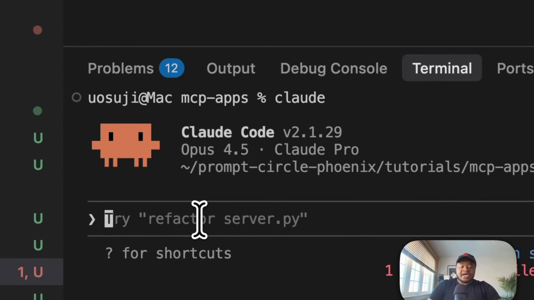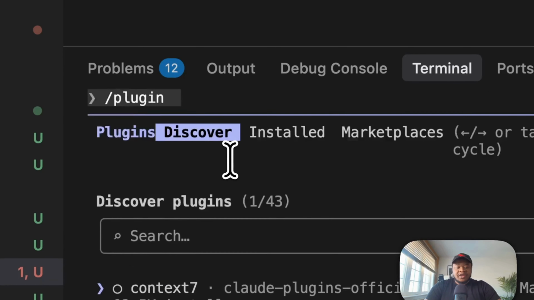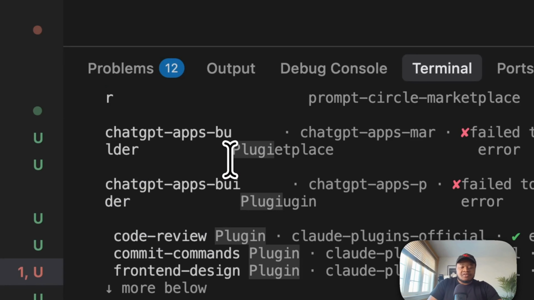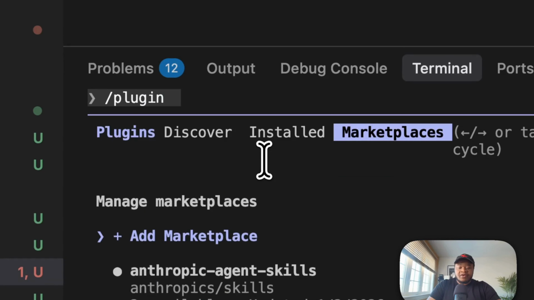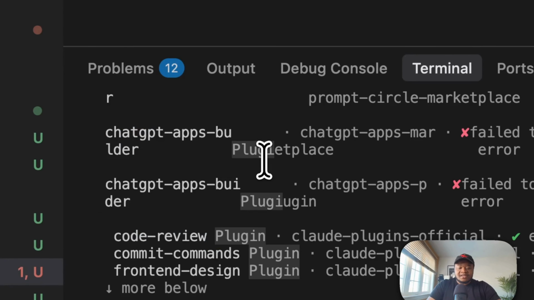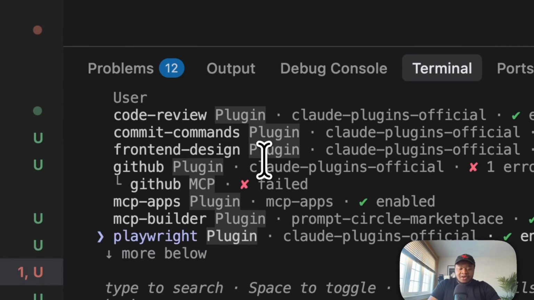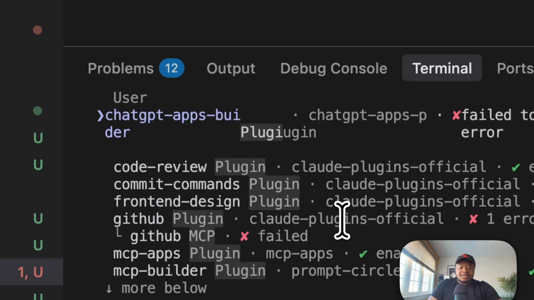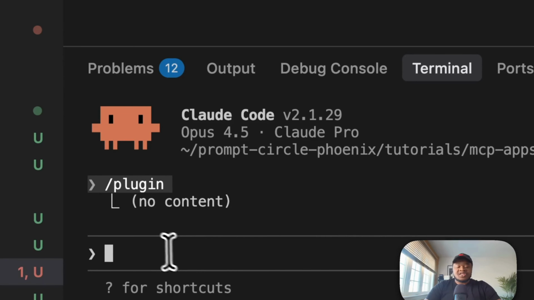Now, the first thing you want to check out is the plugins. So you go to plugins in Claude Code, and I've already installed these plugins, but you can go into Marketplace and install a new Marketplace. But I already have a Marketplace in place, and I have installed my MCP App Builder, which is this one. And this is the one that has the application in there. So I already have this set up, so I'll put a link in the description for how you can set it up. Now, I'm going to go ahead and use a / command.